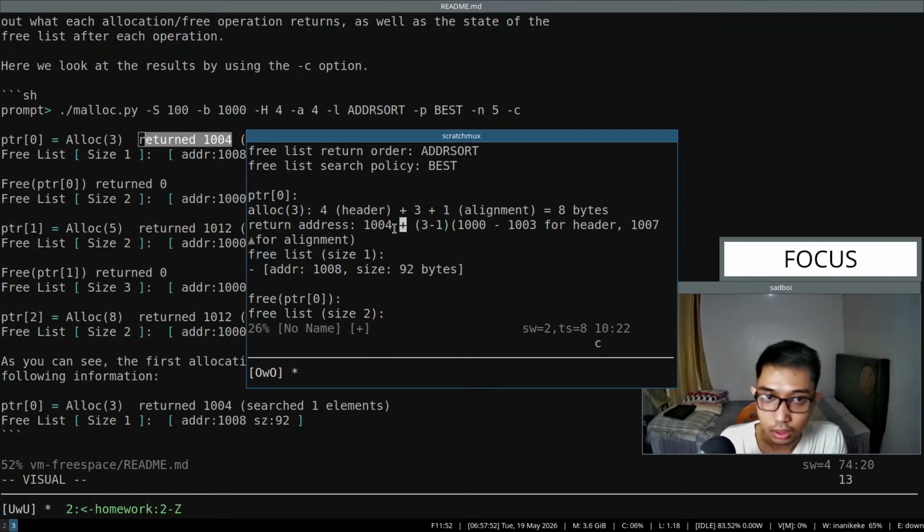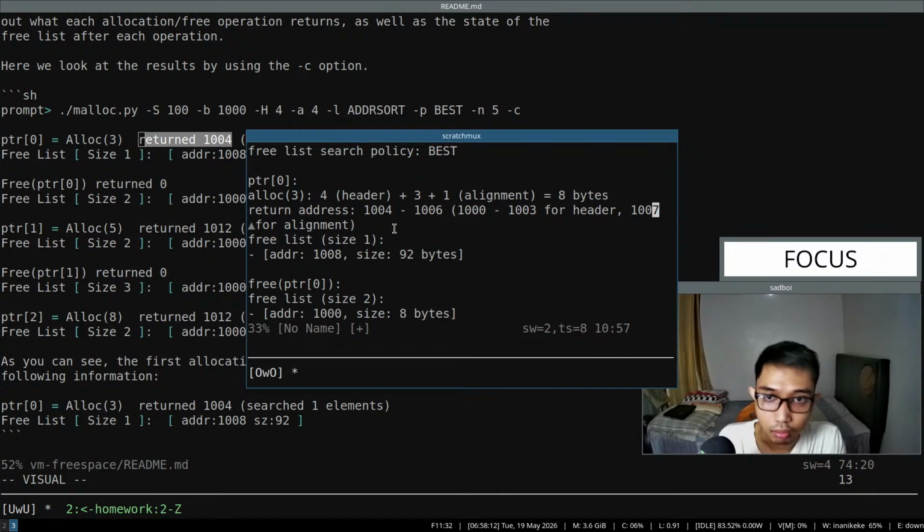So basically 1004 until 1006, maybe something like that, and then 1007 for alignment.